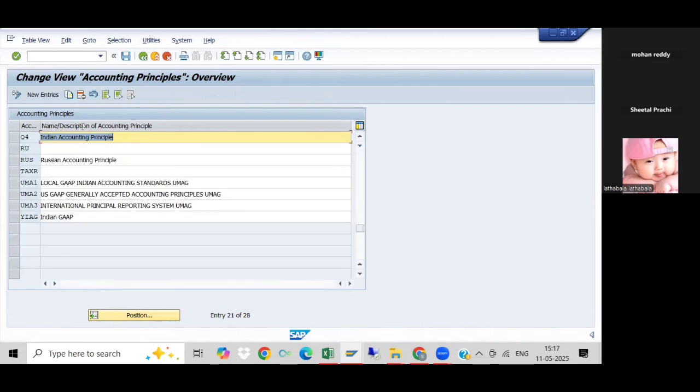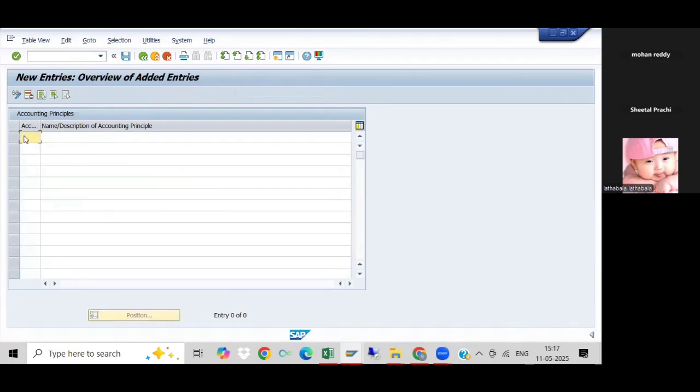As per the requirement, we need to ask in which accounting principles we maintain, like local GAAP, IFRS, international financial reporting standards, or Indian accounting principle. I just mention here Indian accounting principle. Let me show first how to create: like Q4 as per the company code.